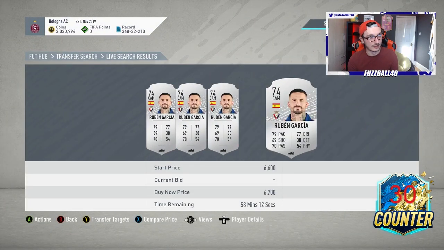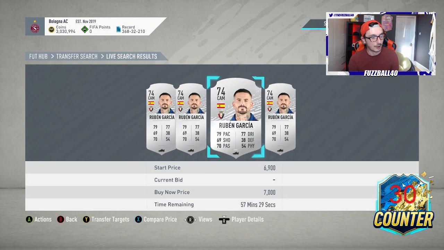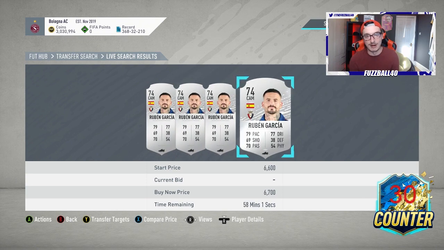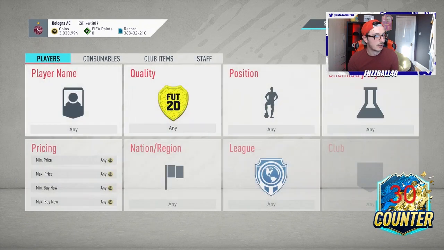Again, look at this. The undercuts are starting already. Don't buy yet. But you've seen the price pre 6 p.m. is about 8,000 coins on him. Post 6 p.m. he's come down. It's not bad at all. If you can start getting them sort of 5k or around that, it's a good place to buy them, in my opinion. And then Mallorca.